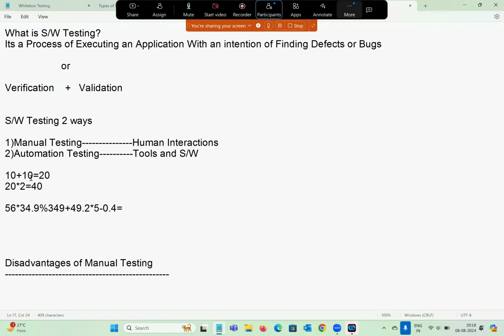What is the output? Definitely a calculator is required here. A calculator is one kind of automation. So what I want to say is, every task is not possible manually. Definitely we have to use an automation tool like Selenium.